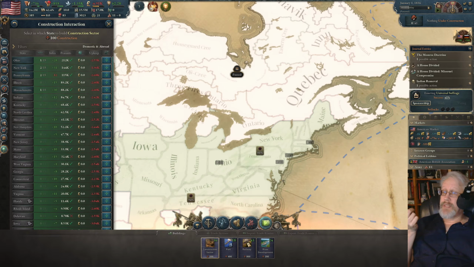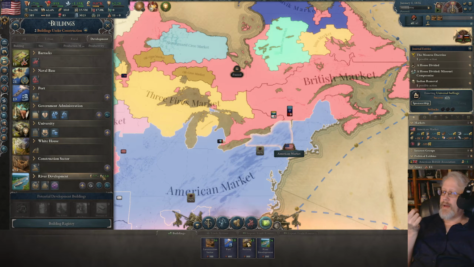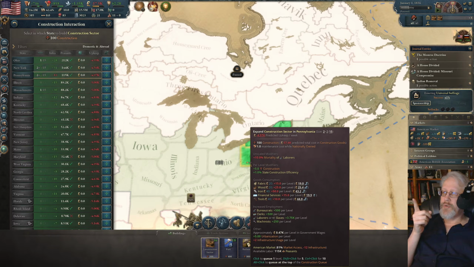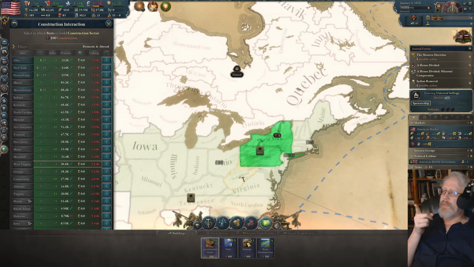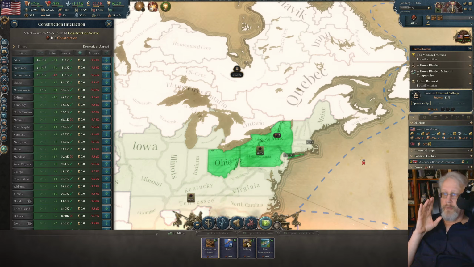So let's get 1, 2, 3. Whoops. Yes, even I can click 3 more in New York. Let's get 1, 2, 3 more in Pennsylvania. And then 1, 2, 3, 4 more in Ohio. Those are the ones I want to build out first. Massachusetts, we'll talk about that later. We'll talk about Illinois later. Right now, these are the ones where I've got over 100K peasants. This is what I want to build. And Ohio, especially because that's where my agriculture needs to go.